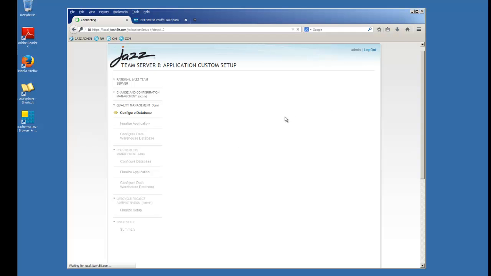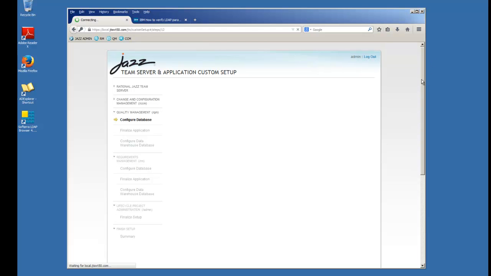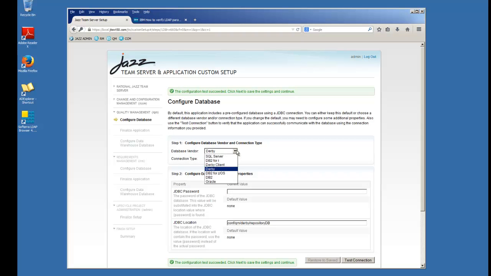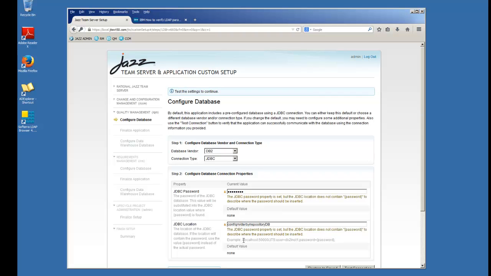And now it's going to ask you for the configuration information for the Quality Manager tool. Change the database vendor to DB2. DB2 password. Copy the script and paste it into the field.